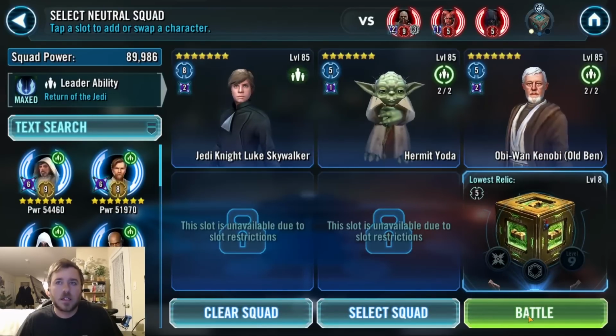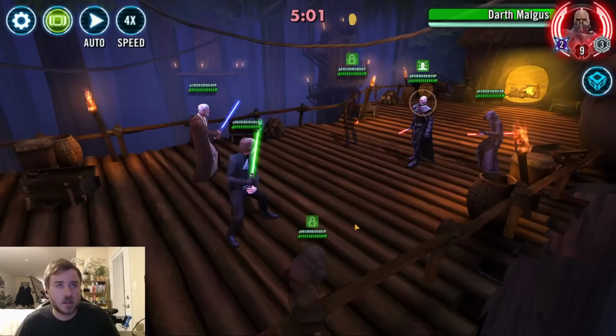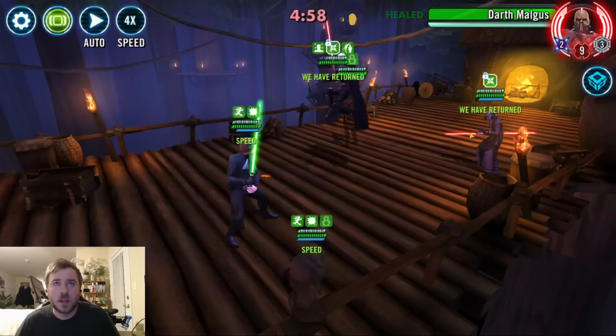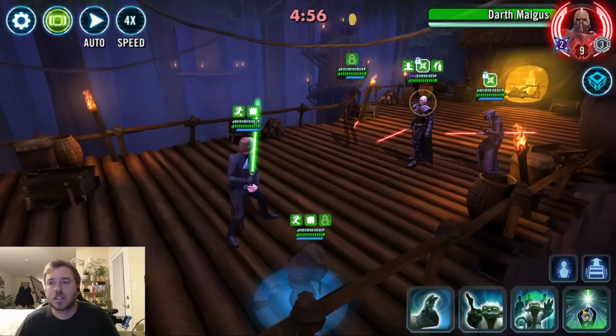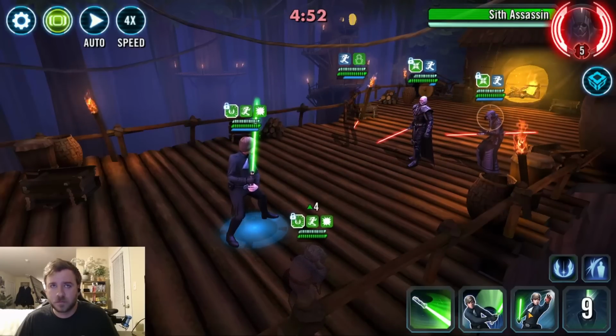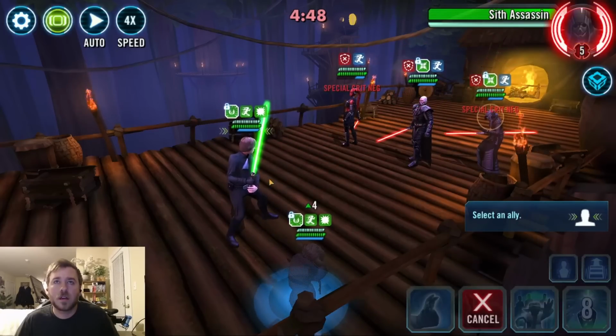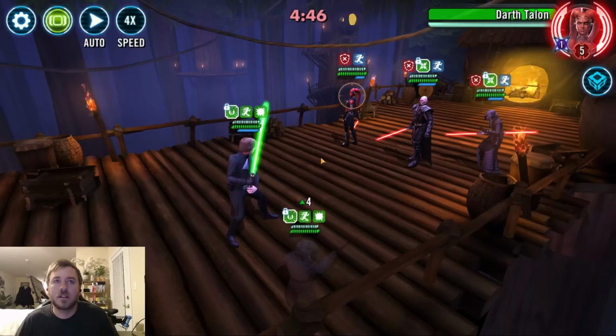And the idea is Jedi Knight Luke is immune to fear, and Hermit Yoda can stealth himself, so they can stay mostly protected, and he gets some extra turn meter from old Ben there. Stun the sides. I want to go after Talon first.